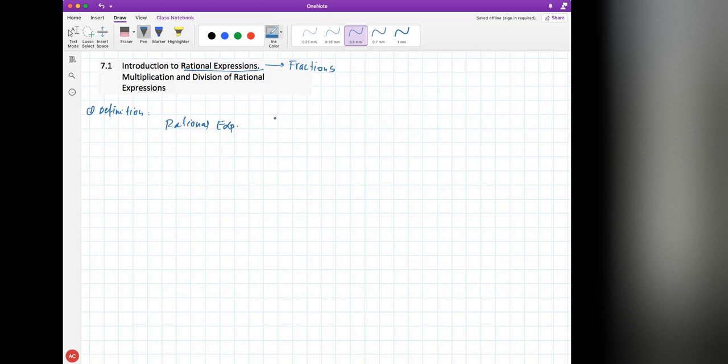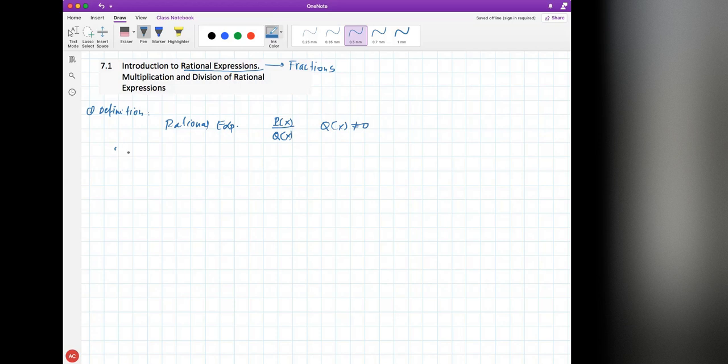Fractions in this form, not just with numbers, but also with variables, or basically polynomials. So it's a fraction made with polynomials. Two of them, monomials, binomials, trinomials, all sorts of polynomials that we saw. And of course, the denominator can't be 0, because as you know, we can't divide by 0, it's undefined. So that's what a rational expression is, two polynomials.